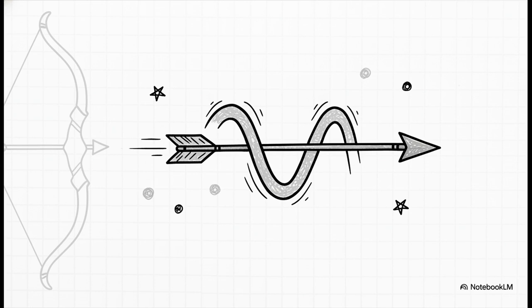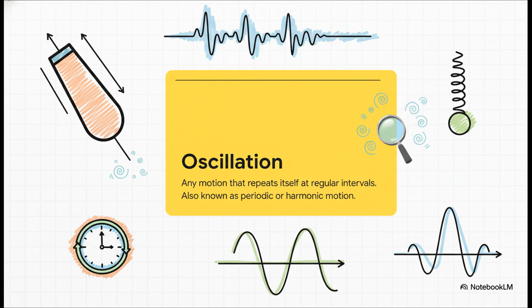And maybe the wildest example, when an archer fires an arrow, it doesn't fly perfectly straight at first. No way! It actually flexes and wobbles, oscillating as it leaves the bow. And that's not a flaw. That oscillation is exactly what lets the feathers snake around the bow instead of smacking right into it. These aren't just random movements. They are all oscillations. So what's the common thread here?